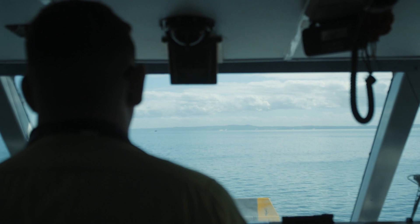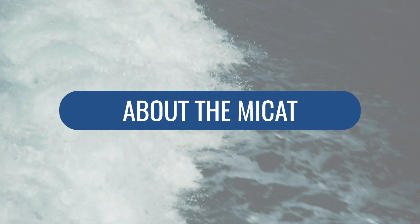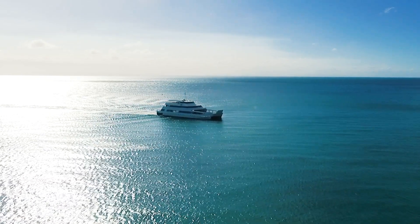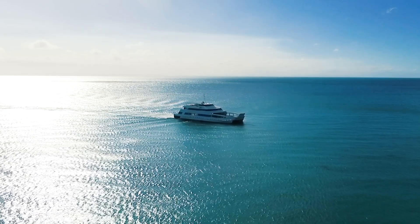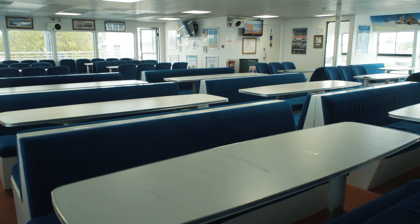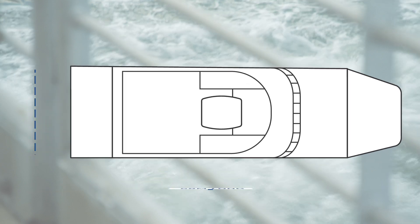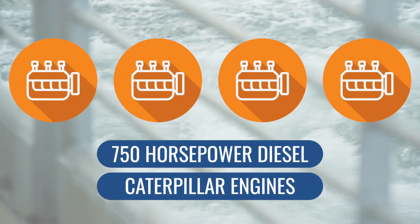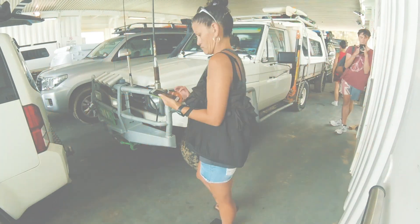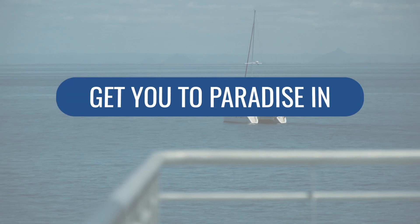Have we got any boaties on board? Well, here are the essentials on the beautiful vessel taking you to Moreton Island. MyCat is the flagship vessel of Moreton Bay. She was purpose-built in 2004 in Cairns to revolutionize travel to Moreton Island. To give you an idea of how far we've come, visit the saloon deck to check out the Moreton Island boat revolution over the past 50 odd years. MyCat is 58 meters long, 16 meters wide and powered by four 750 horsepower diesel Caterpillar engines. We can carry over 400 people and 52 four-wheel drives. MyCat has a cruising speed of 16 knots and will get you to paradise in about 90 minutes.